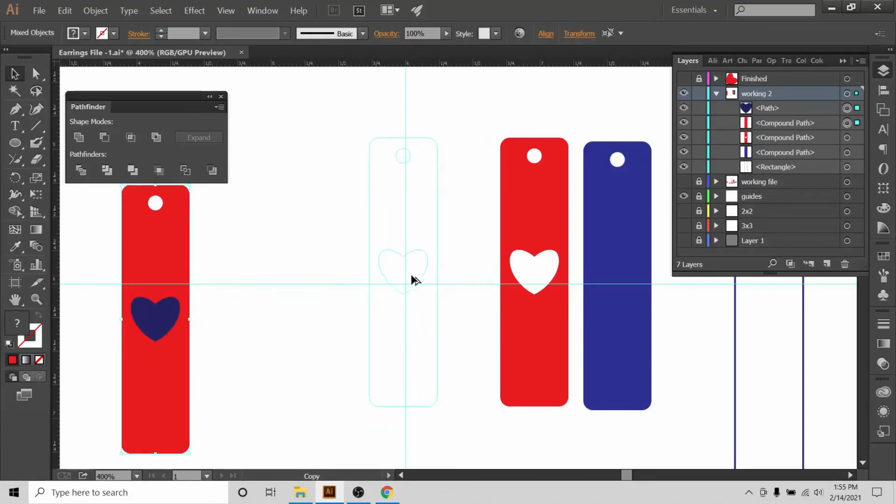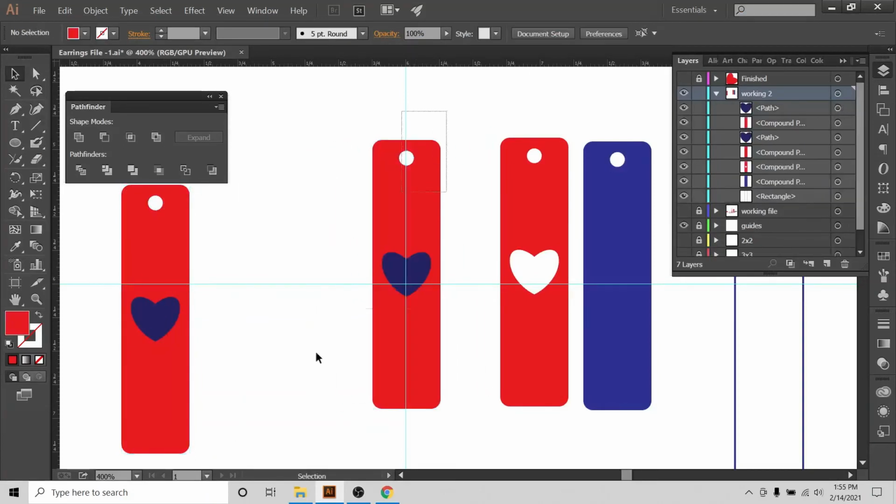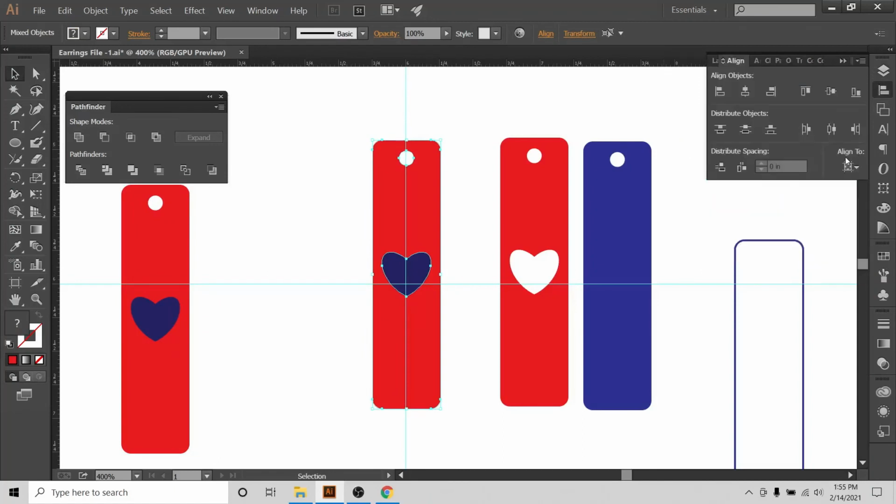Here you go. Now we are going to build a bundle, in fact a small mini bundle of heart earrings. So I can just make copies, and when I make copies I would like to align them perfectly.